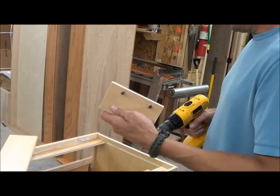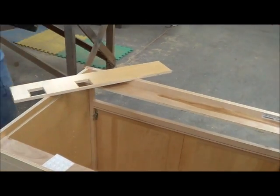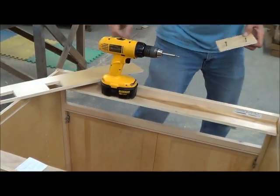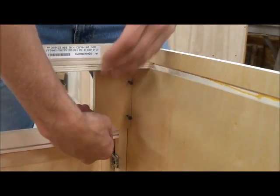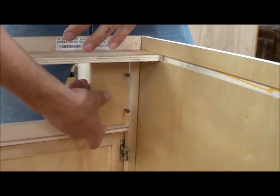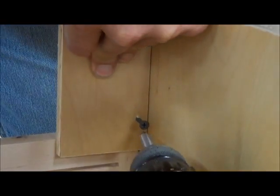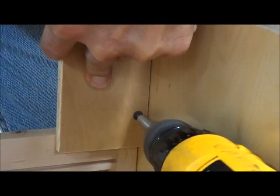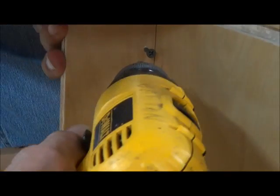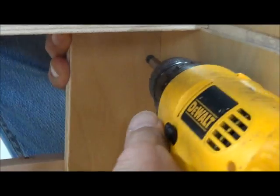Like so. And now, this is where the cameraman is going to have a tougher time, so we'll move to the inside of the cabinet. These blocks go in the back side. Stick it right up tight to the bottom of your spreader strip and right up tight to the side of the cabinet. And what we're going to do is screw these blocks to the back of the front frame. Just snug them up. There's no need to really horse them on there. Just get them a little snug. Going to do the same thing on the other side.